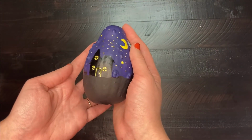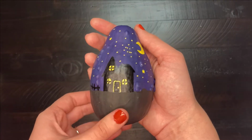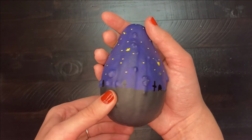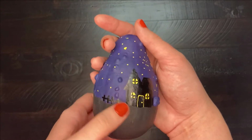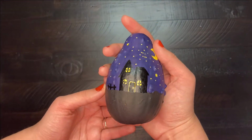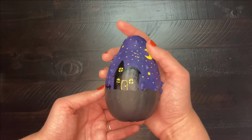It's really cute. This is one of my favorites for sure. I think it just turned out really nice. It's very clean and very spoopy. So I like this one. I definitely clustered some of the stars a little too close together, especially right above the house. But you know, oh well, I don't think it's too distracting.